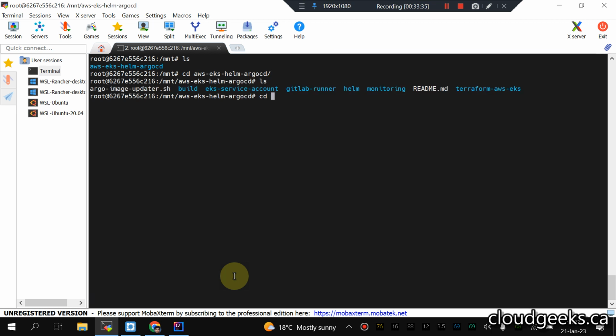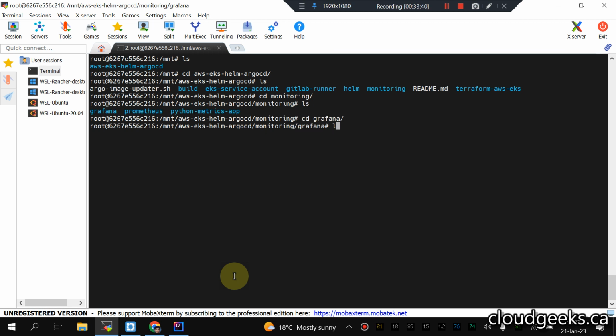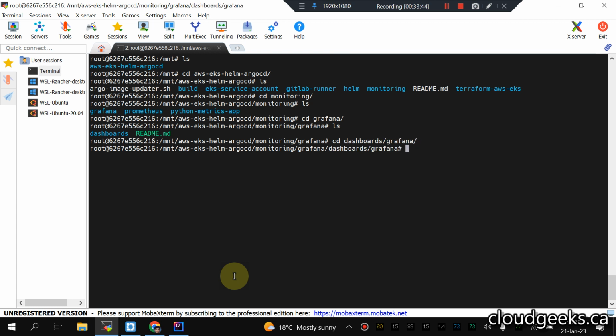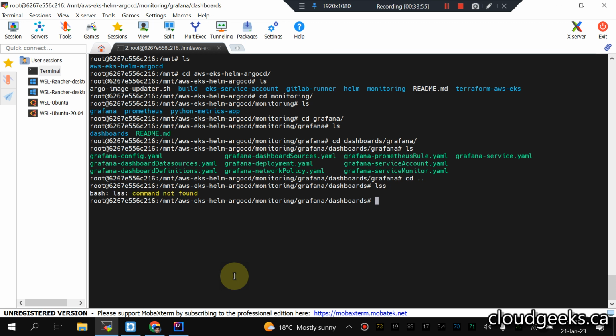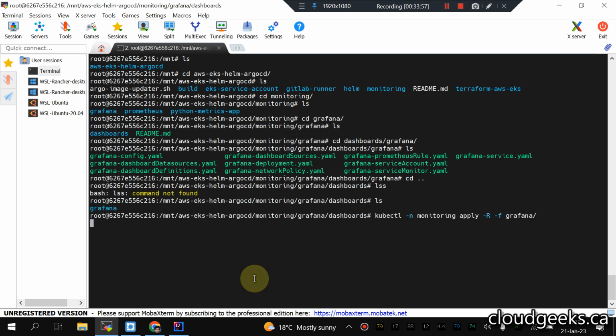And if I navigate to the monitoring section, here we got Grafana. And from Grafana, you need to navigate to the dashboards command I've already added, right? So if I do ls, as I discussed, all the stuff I've already added here. So just move one directory back to this particular directory and simply paste this command.